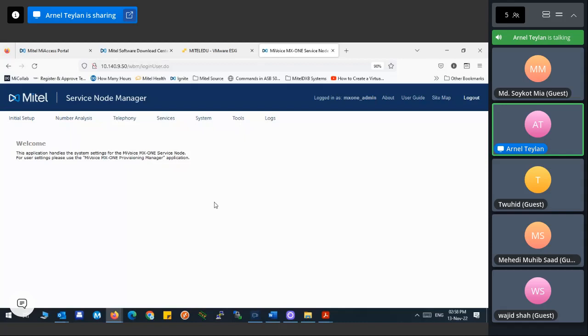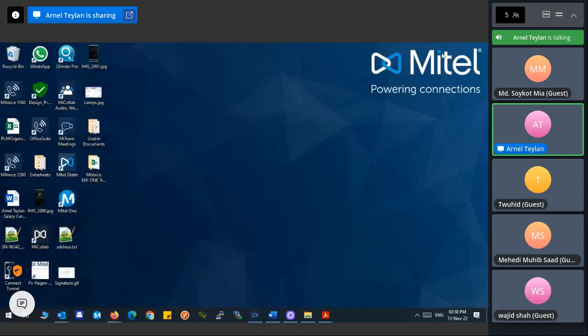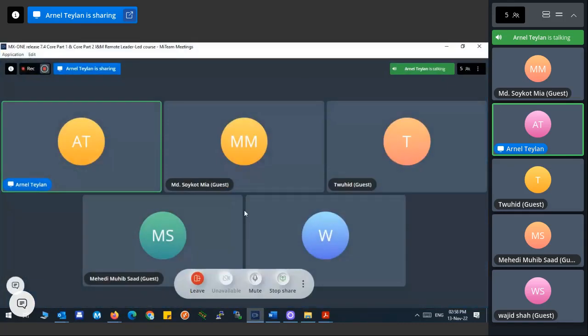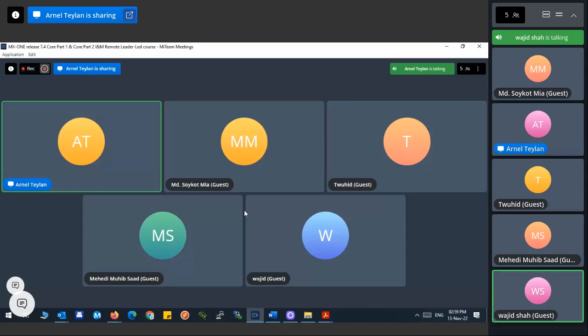Now, you two can work on it. You can try it if you want now, or maybe we can do it tomorrow morning. Because the thing is, with the guys online, now I'm focusing on the people online. What they have is a media gateway with an ASU. So, guys, who is using ASU and a media gateway? Wajid, you have a media gateway, right? Yes, I have ASU and media gateway. So you have ASU and MGU. Okay, that's fine. 7.3 installed.